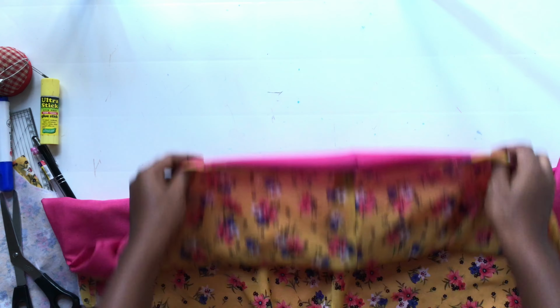So guys, the hardest part of sewing this dress actually is the zipper installing. It was really a hassle when I was trying to put it together, but when you're a pro, it will definitely come back together.